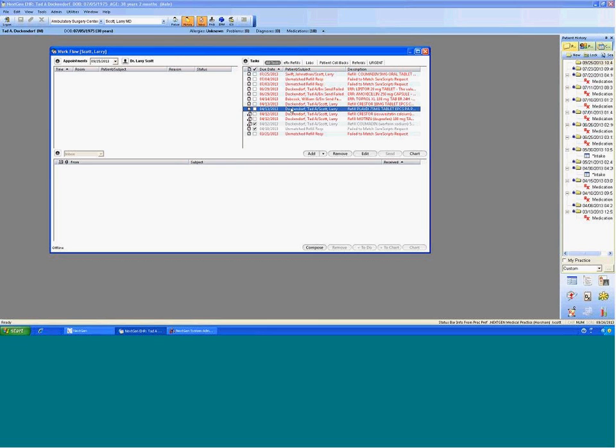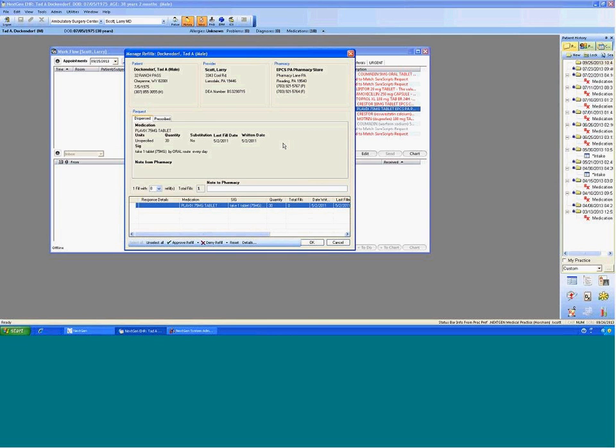If you click on that, it will then launch. This isn't exactly new, but it's the same interface that you would expect when you navigate directly into the patient's chart and launch the medication module. On this screen, you get to see all the patient demographic, the provider demographic, as well as the pharmacy information. You'll see dispensed medication and the prescribed medication. Then the pharmacy, the quantity, and anything along those lines.